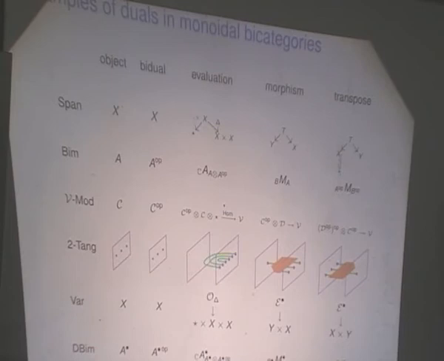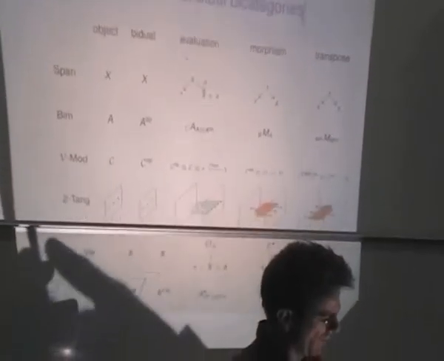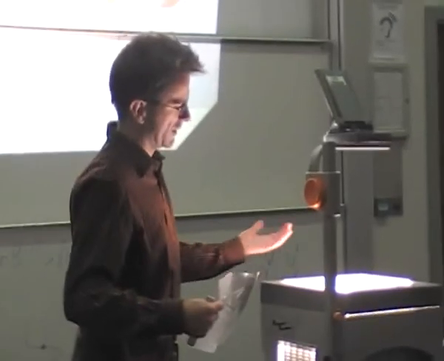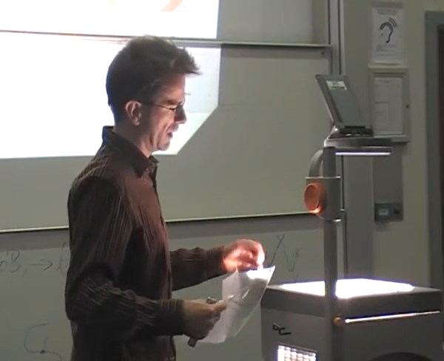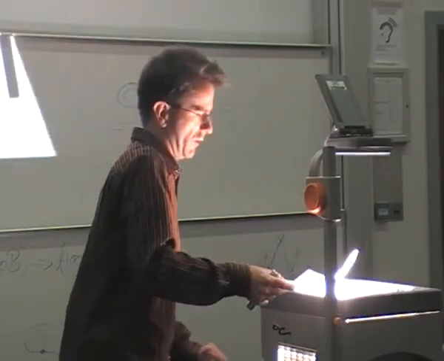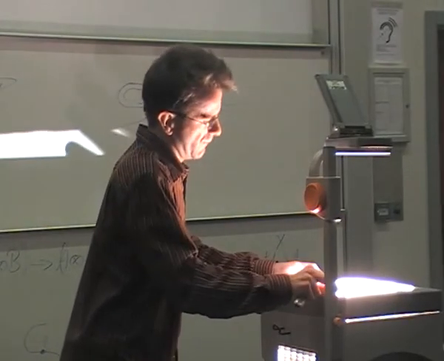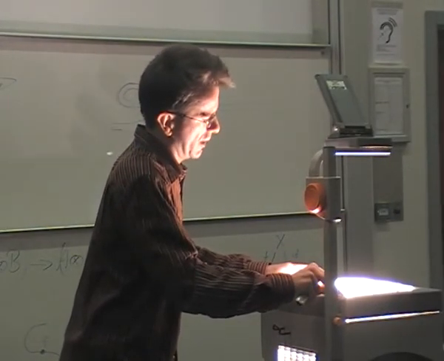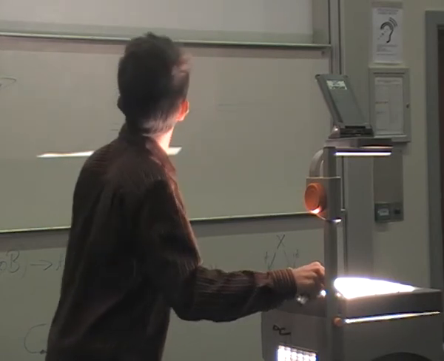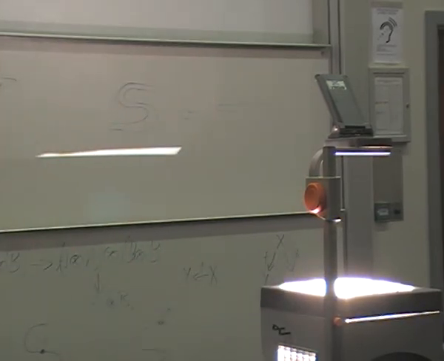Okay, so now we've got to the notion of what the trace is. Hopefully you should know what I'm going to do next. So I've got this idea of objects and biduals and evaluation and co-evaluation in a monoidal bicategory. So it's now straightforward to define this sort of round trace. So we're working in a monoidal bicategory. If we have an object with a bidual and we have an endomorphism from V to itself, we just define the round trace in this way.